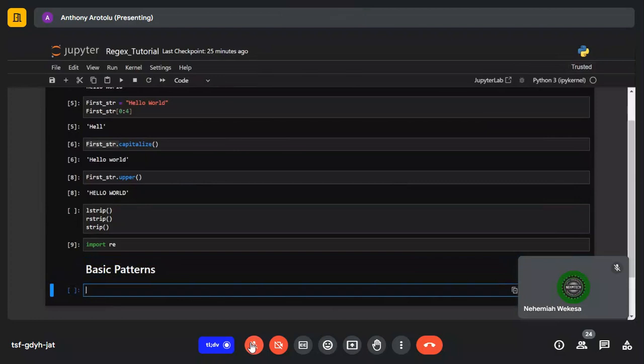So the first basic pattern that we'll look at is dots. This dot pattern matches any character.